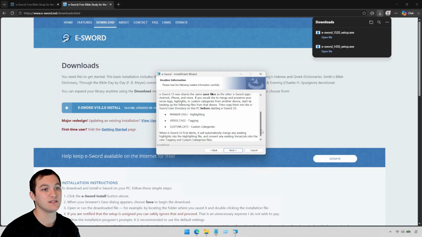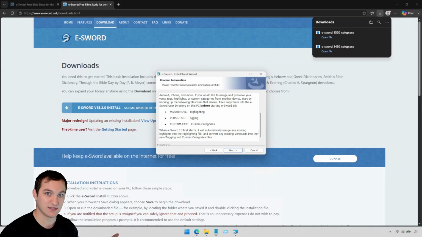So this is just my disclaimer at this point of the video. This is time for the disclaimer. If you are an avid user of the markups, the editor, all of that different information, I just want to note that I'm not exactly sure how stable it is to keep switching between version 14 and 15 and switching back and forth with your user files. So that's one thing I want to note. If you use the editor, use highlighting, just use this at your own discretion.